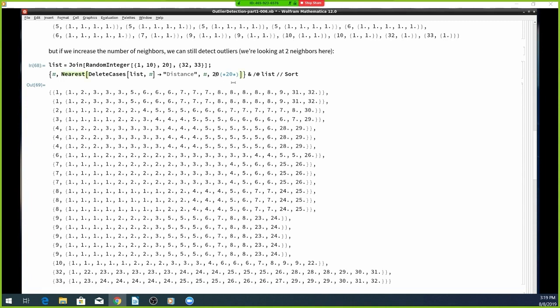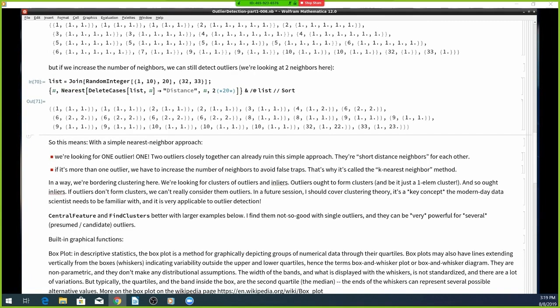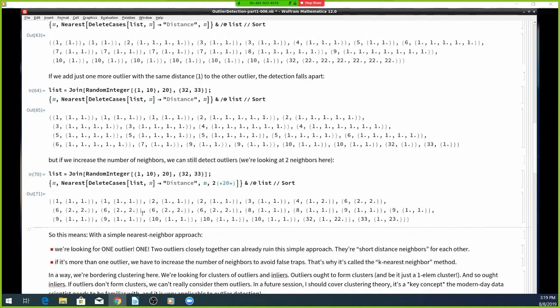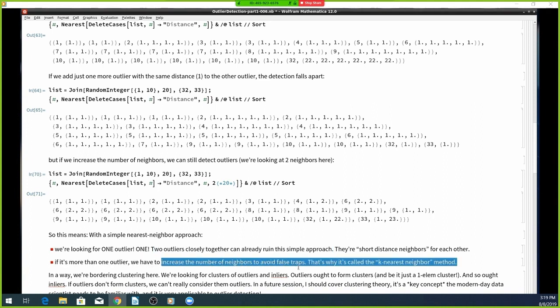So with the simple nearest neighbor approach, we're looking at one outlier and just one. 2 outliers can totally ruin this approach already. And if it's more than 1 outlier, we have to increase the number of neighbors to avoid these false traps. And that's why it's called the k nearest neighbor method.